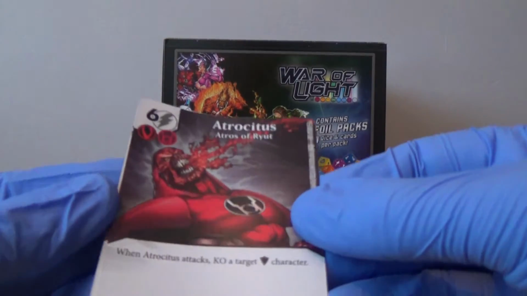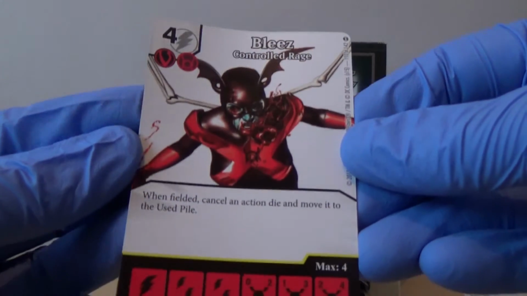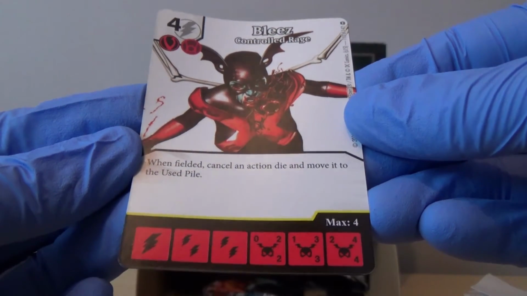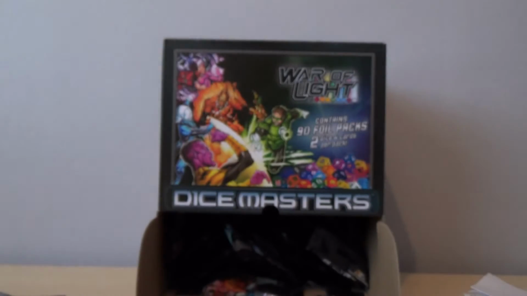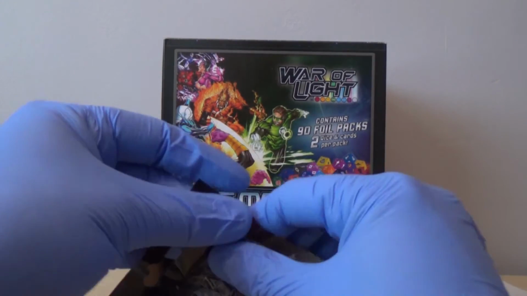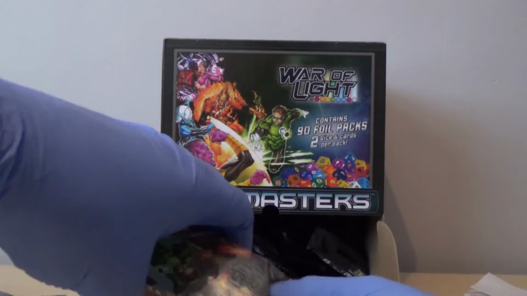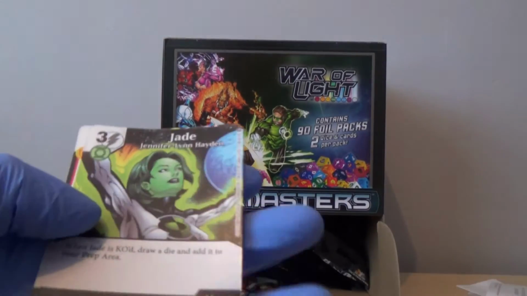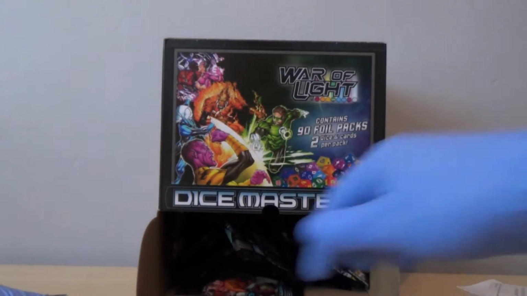A double Red Lantern pack. We've got Atrocitus and a rare Bleeze. Controlled Rage. When fielded, cancel an action die and move it to the used pile. So that's another way of getting rid of these continuous ones which they've brought in now. Where they don't just obviously do something for your turn, they sort of sit there. Okay, so you've got Jade and a Lantern Ring.